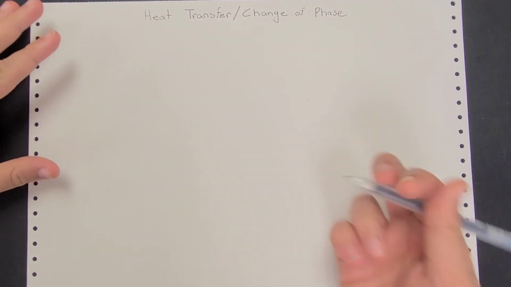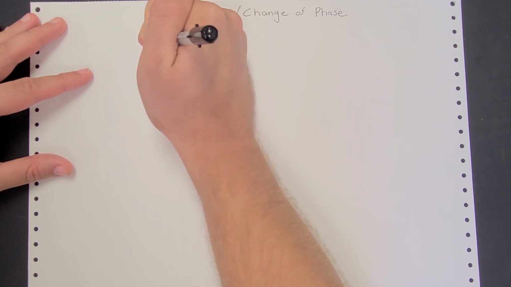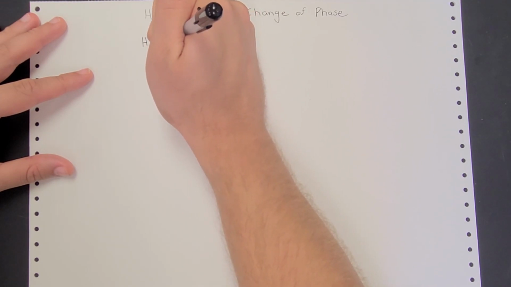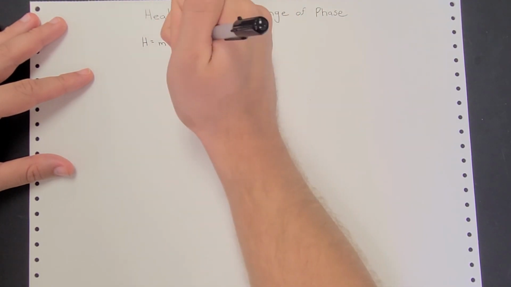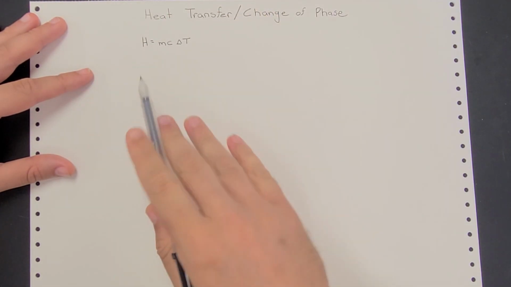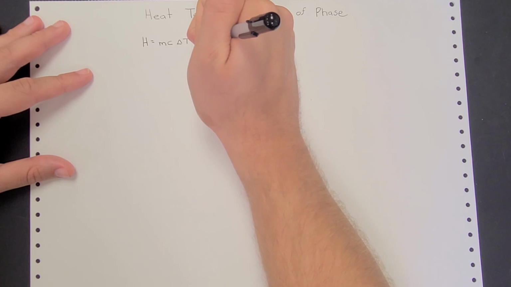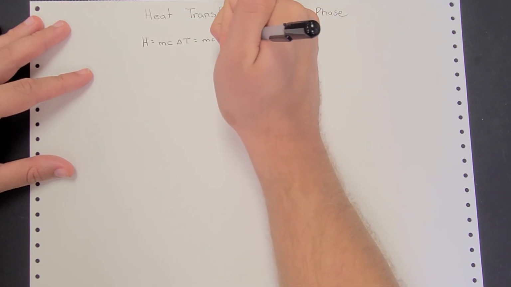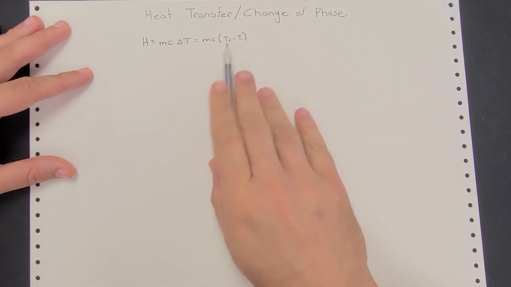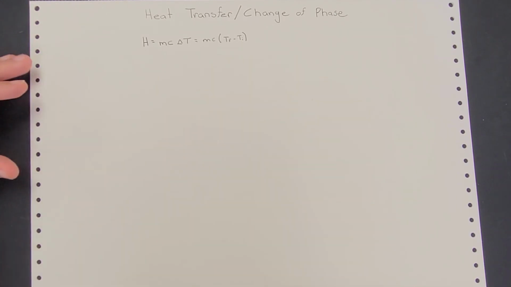Now, the equation for heat is the following. We have H, which stands for heat, equal to the mass of the object times the specific heat, C, that we'll talk about in a second, times, again, this very important change in temperature, delta T. This delta, this triangle, just means change in temperature. Another way of writing this would be MC times the final temperature minus the initial temperature. So you can see if there's no change in temperature, if my final temperature is the same as the initial temperature, then the heat will be zero.